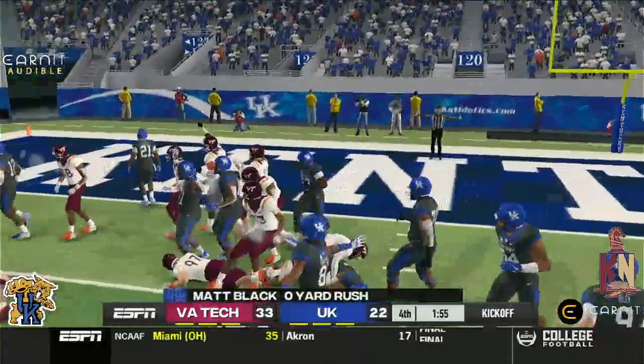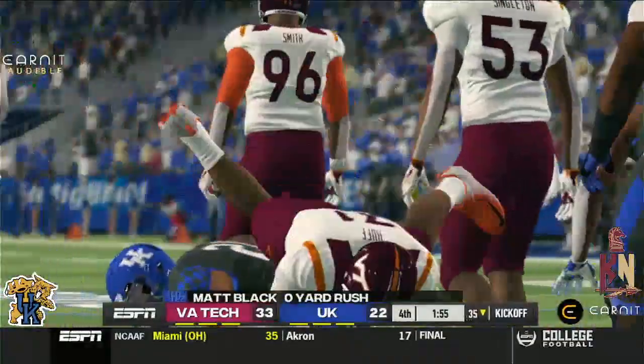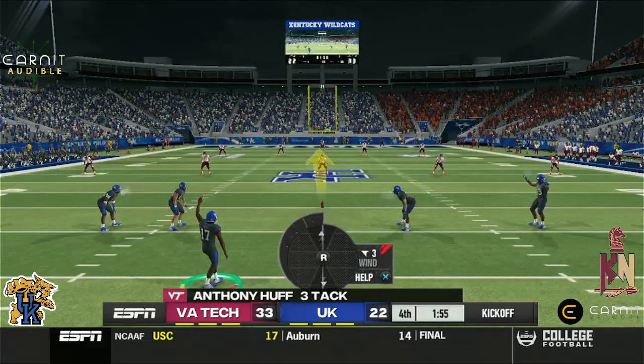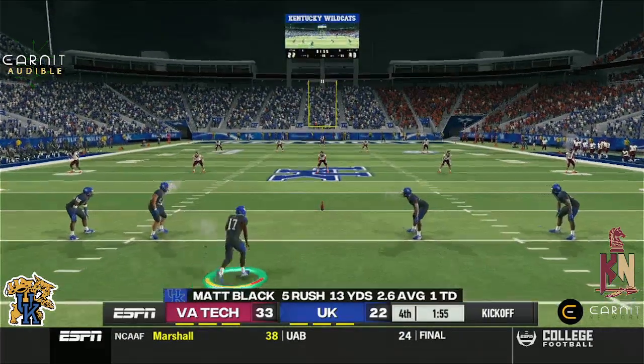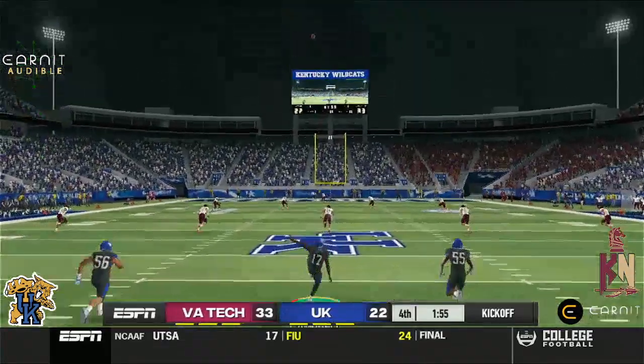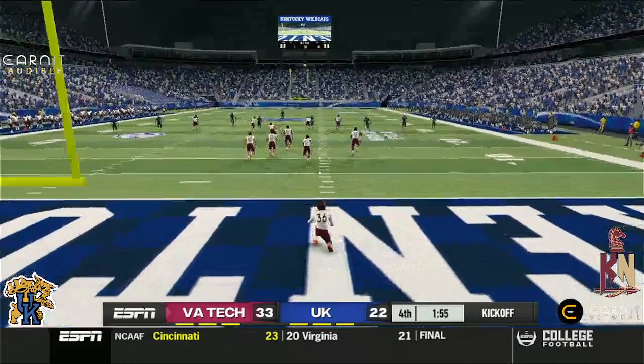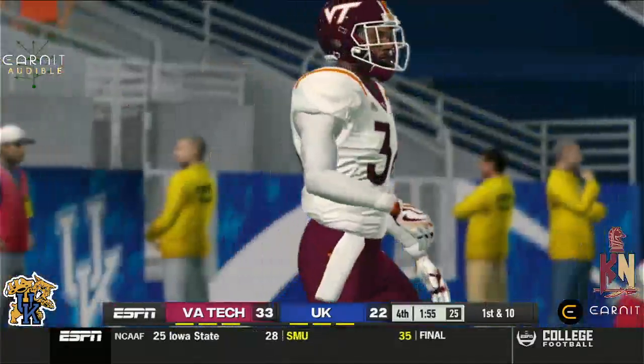They don't get it. A short 3-play, 75-yard drive, but they just get 6 points after failing to convert for 2. Boy, that is scoring in a hurry. This offense is looking more and more explosive. He really got a hold of that kick, and it goes into the end zone, down for a touchback.